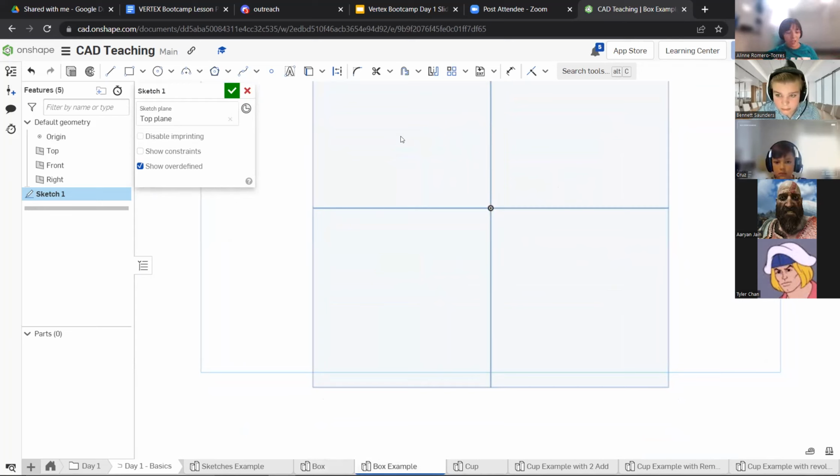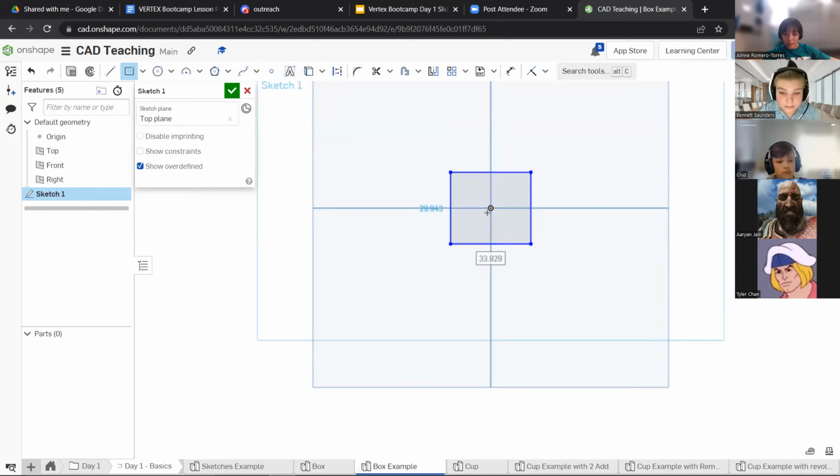To make a cube, I have to start with the 2D version of a cube, which is just a square. On this toolbar, you have all the things you can do. I have a line tool, a rectangle, circles, arcs, polygons, splines, or curves. You can also use text, all sorts of things. I'll start with a corner rectangle. There are also different rectangles you can do. A center point rectangle would make the rectangle from the center, and the corner point rectangle makes it from the corner. I'll just use this one since I opened it.